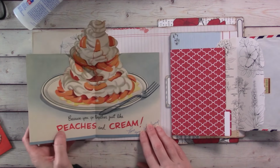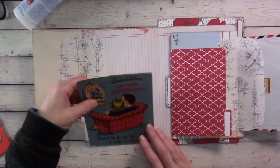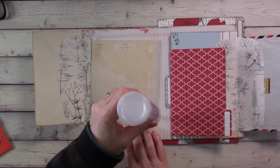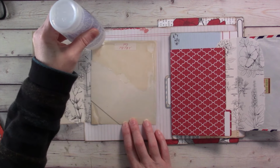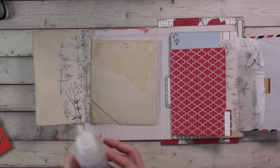So here I'm just gluing the back of this greeting card, and you can see I switched out from the red one. I didn't like the clash of the two red colors, so I'm going with one that has more blue, and I'm only gluing it down so that it can be a tuck spot.